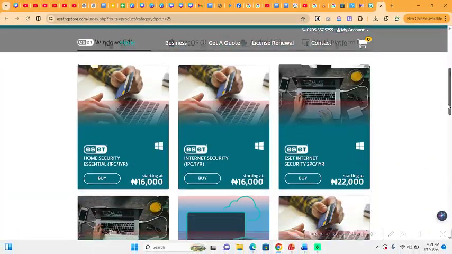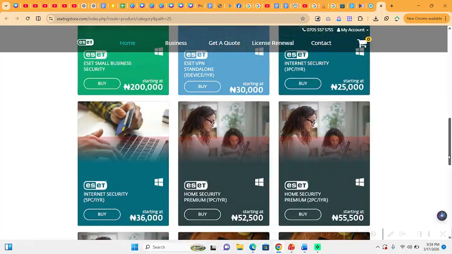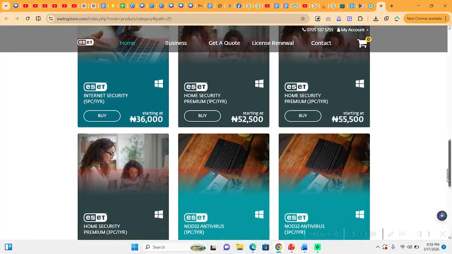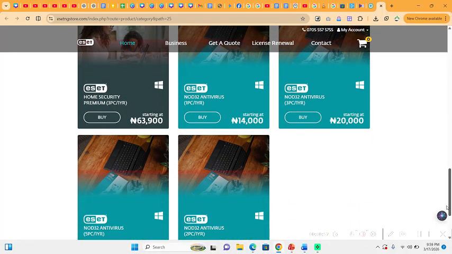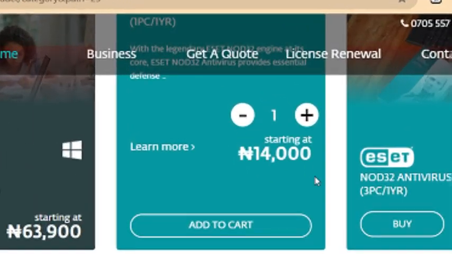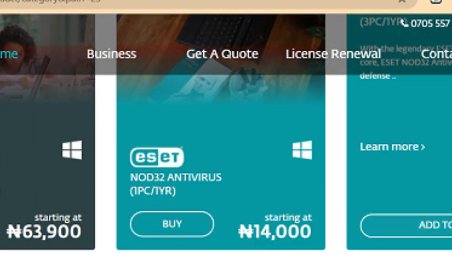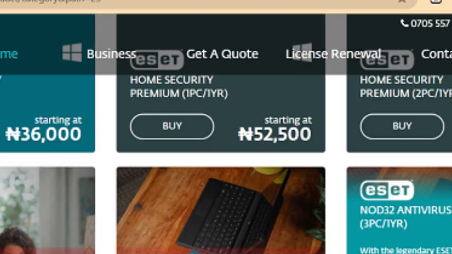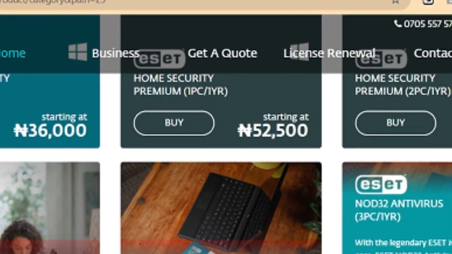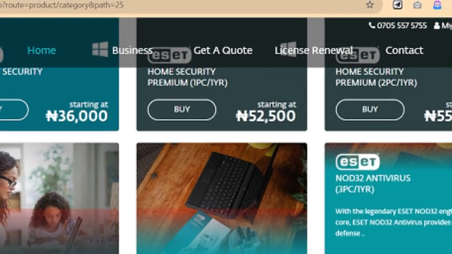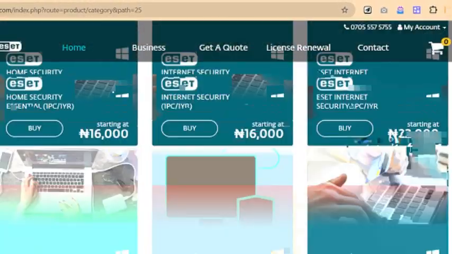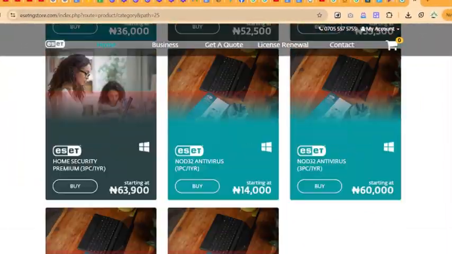This is not completely free, but you can start using it with this much, depending on how much of its usage you want to use. You can even have one PC for 14,000 and another for 15. Depending on the number of PCs you add, the value is also going to change, and likewise when you add the number of users. But it is a very interesting one that you can enjoy using.